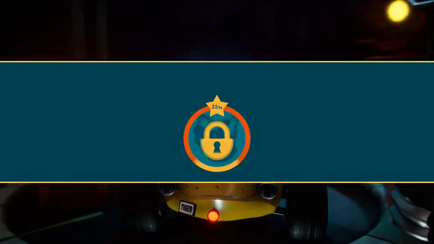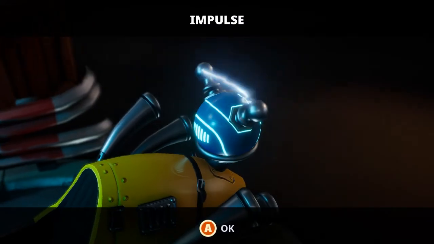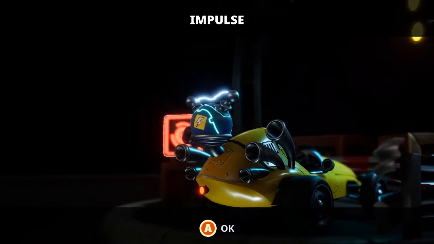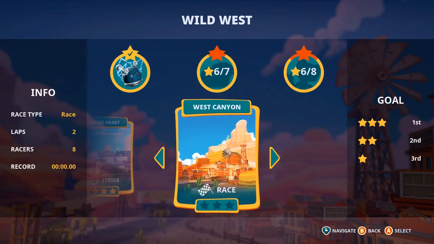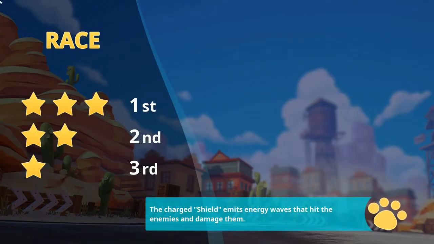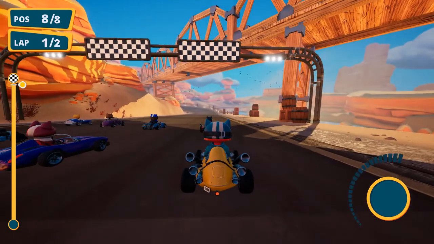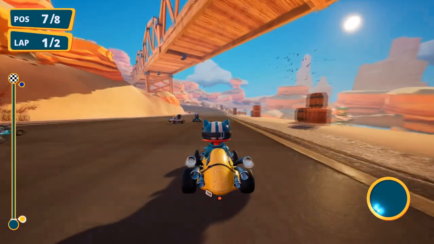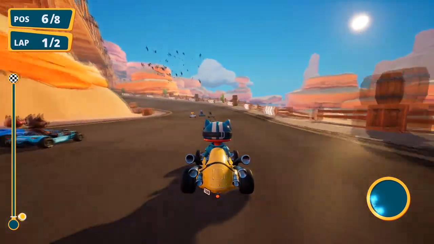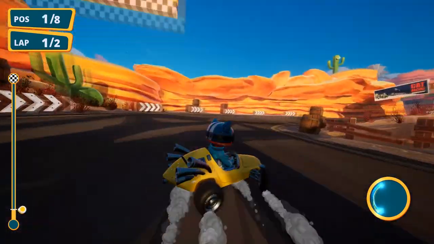New power-up. 100% impulse unlocked. Oh, is that kind of like where you shock them off? Race. Gonna use this. All right. Pretty sure it's something where you can boost them out of your way. Hit them into the wall. Juggle that helmet, son. Heck yeah. I wanna get a boost. Somewhat. Skip all this.